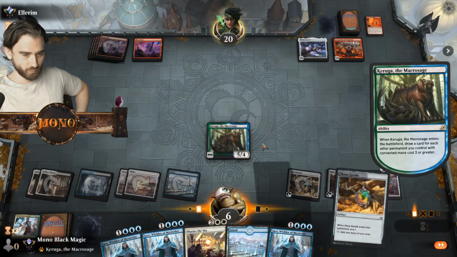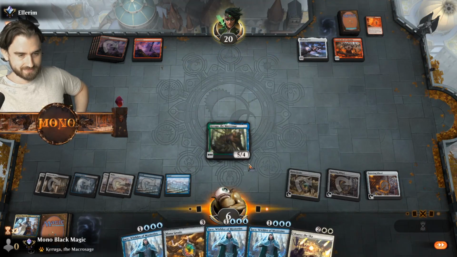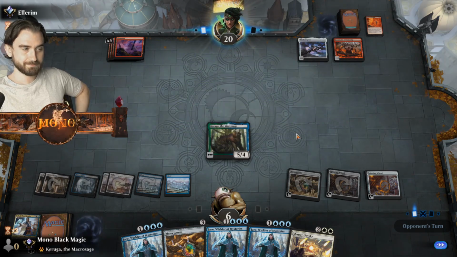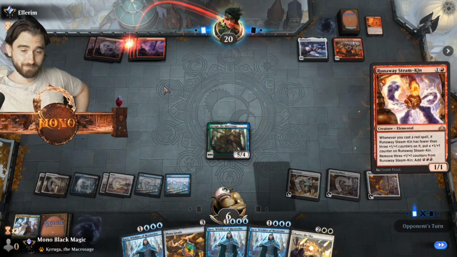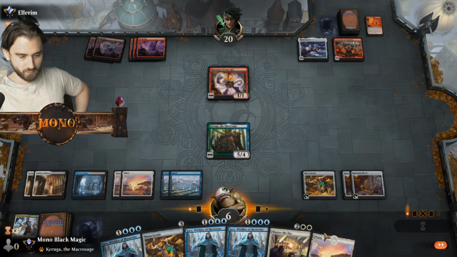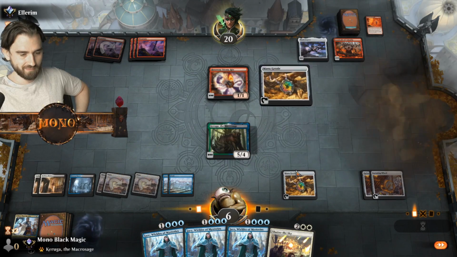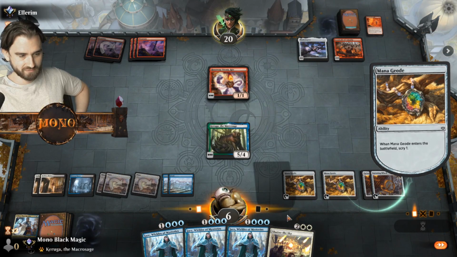Drawing cards and clearing the board. Turns out they're quite good things. We have all the aces. All of them. Elrim is about to ascend there. Would like to go and get into the mythics. I'm gonna stop him. No, no, no. You shall not pass, Elrim. I cannot allow it.